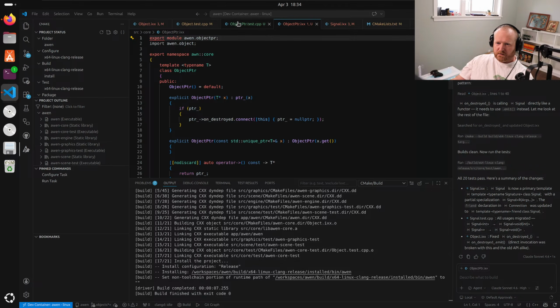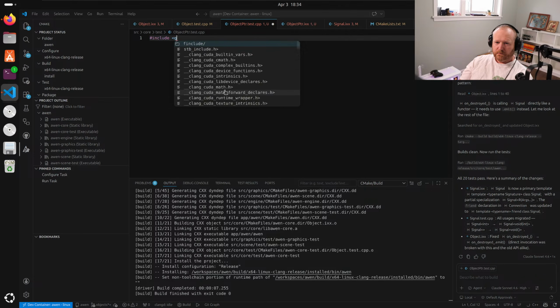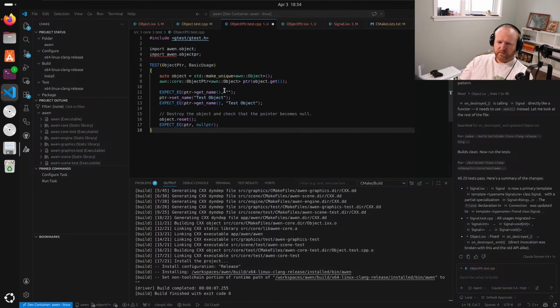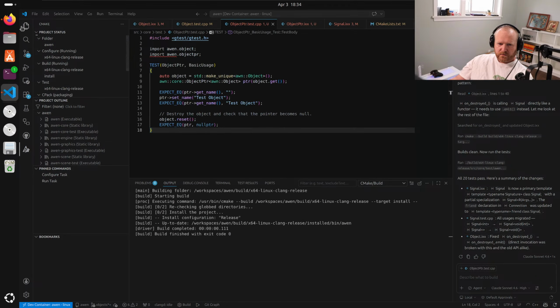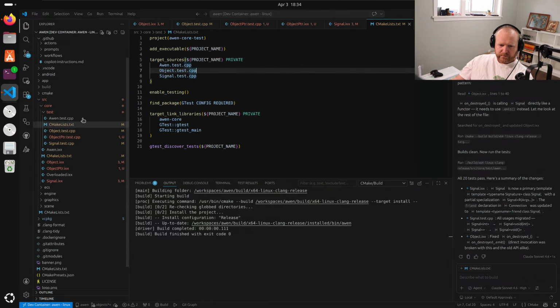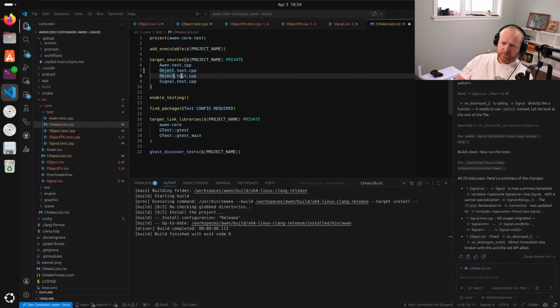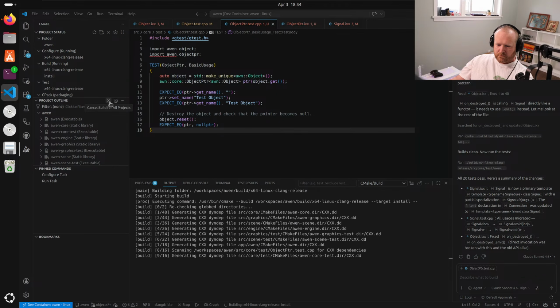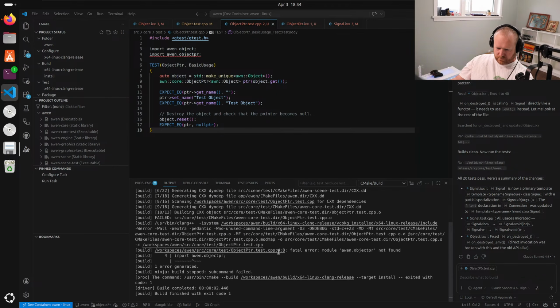All right, that looks good. There we go. Make sure that compiles. Ooh, I didn't add it to... module object pointer not found.